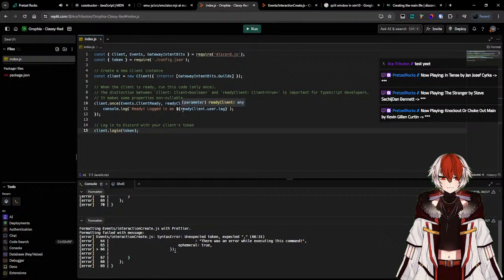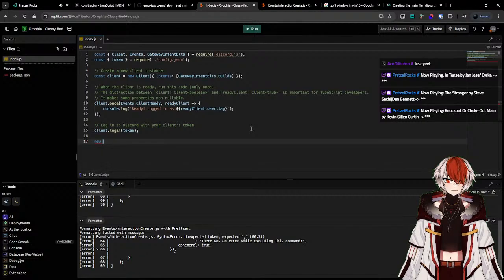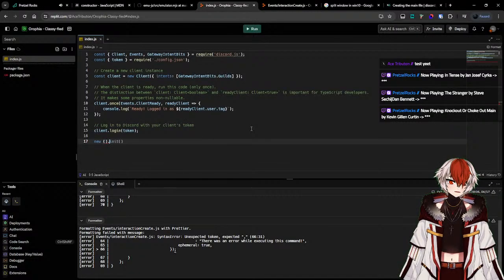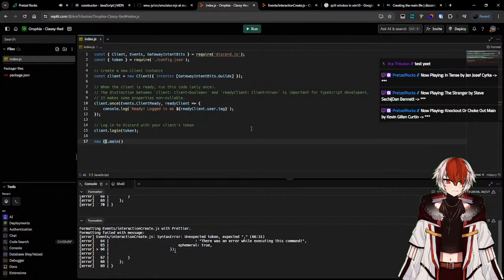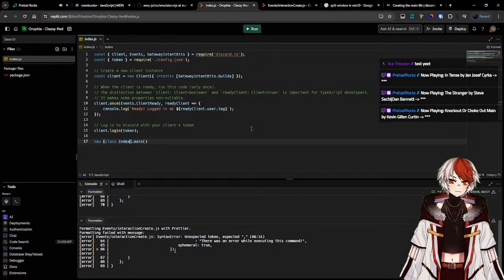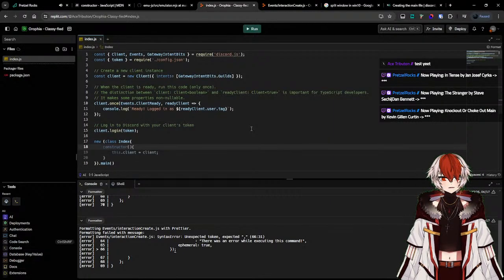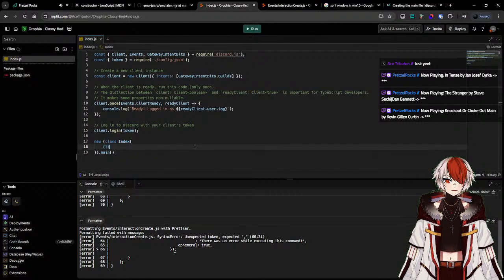Now, what I need to do is create a new class. This is going to be self-invoked, and it's going to activate on the main file. Class index. It's going to have client.